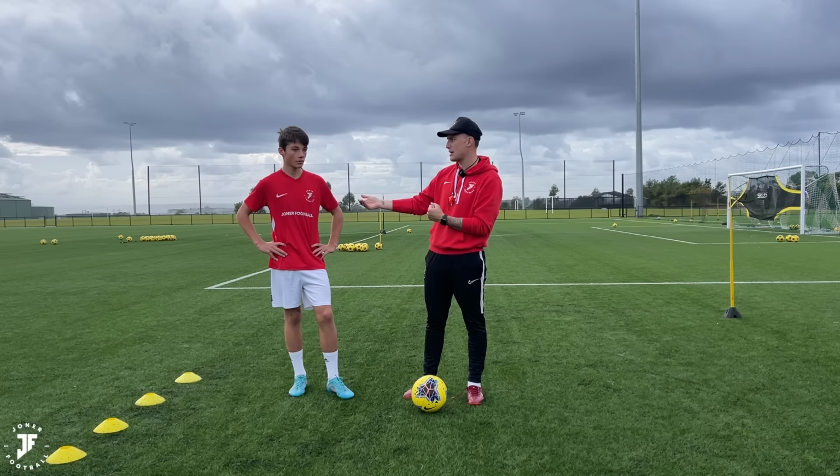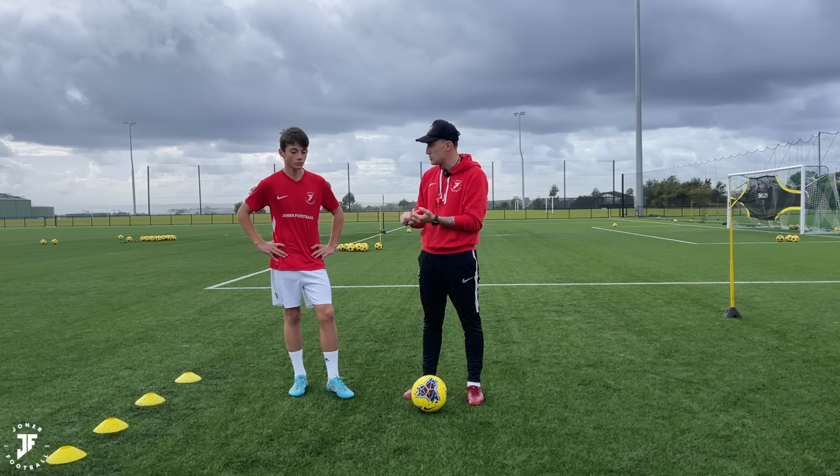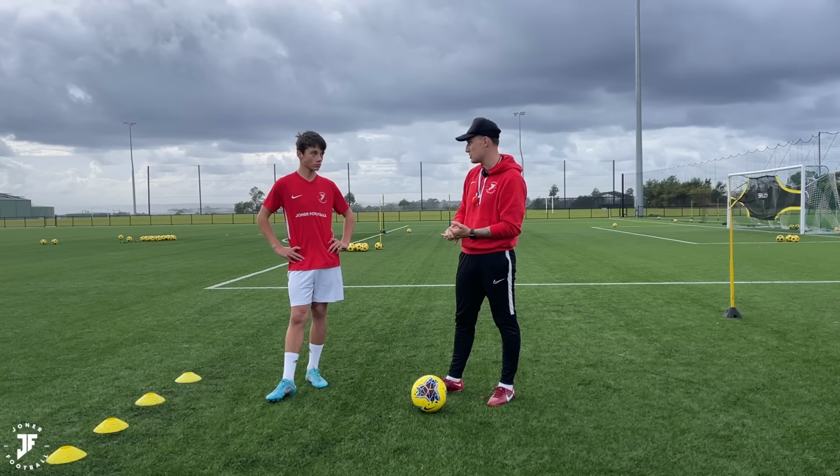Natty's a ball playing centre back, he's great with his feet, which you're going to see because we're going to do a few passing drills as well, like blocking passing lanes, reaction time, which is big for centre backs, heading, but we're also going to work on when you're working back and sometimes you have to just get there before the attacker does, like little flick on headers just to clear the danger. We're going to work a little bit on that, but we can add in and spin it a little bit for some defensive drills as well.